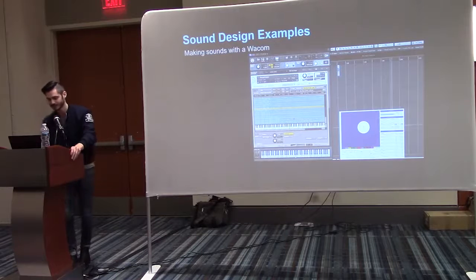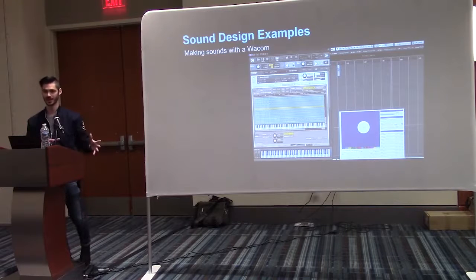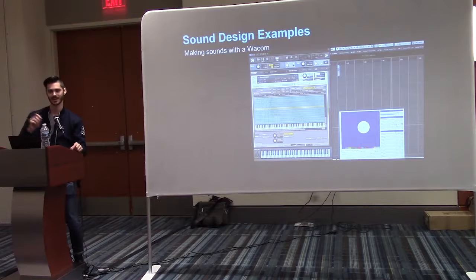So here's another one. This is an example of using a Wacom and hooking it up to send MIDI events to a plugin in the DAW I use. This plugin is a sampler called Kontakt. You can see all those lines there. I shoved in a bunch of sound samples. They're all different sounds. I can play random sounds on the keyboard, and I can use the Wacom to draw on an XY axis different parameters at the same time. So that looks like this.